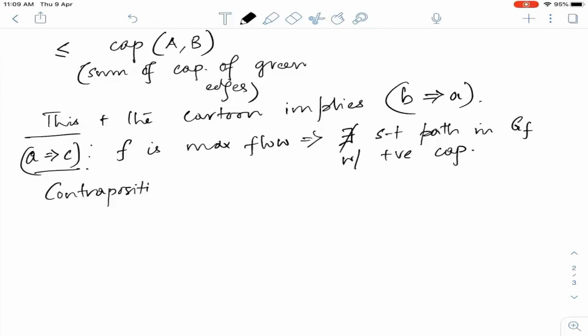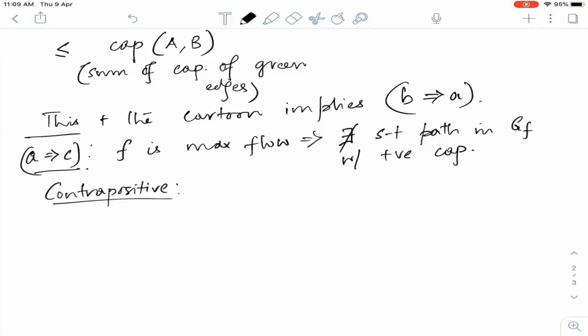Okay, you can think about it as contradiction if you want. But contrapositive is the more official term for this technique of proof. Essentially, I will prove the negative of the other direction. Okay. So suppose that there exists an ST path. What does contrapositive mean?